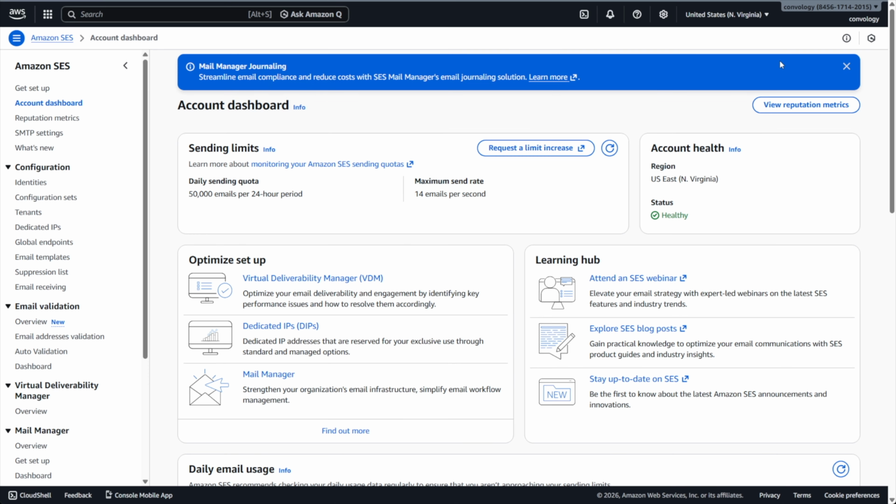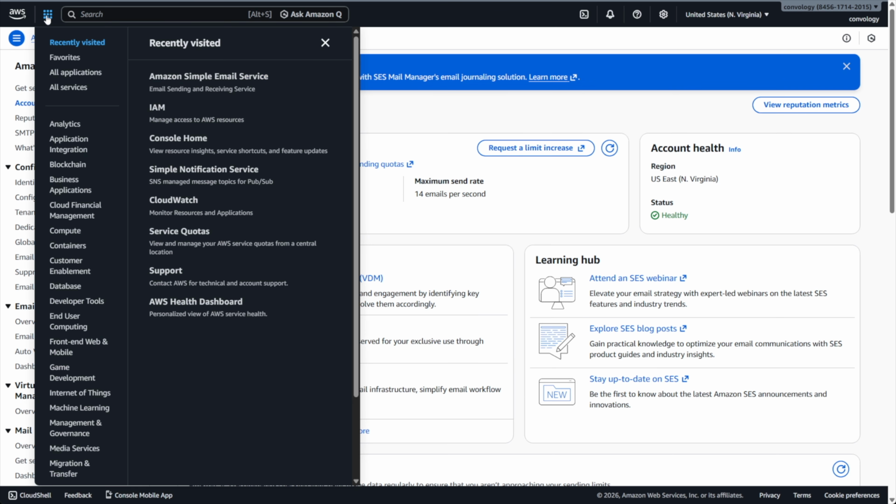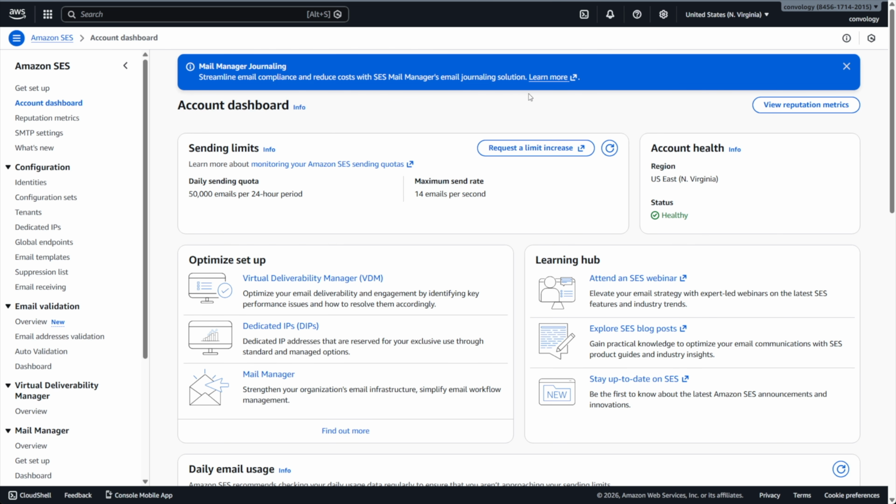Now, once you're all signed into your account, I recommend you navigate to Amazon SES. You can click in the upper left-hand corner. It's this little grid of icons here, and you can search for all the different bazillion services Amazon AWS offers. And we're looking for Amazon Simple Email Service. That's the SES. We'll select that. You should see a screen that looks sort of like this.